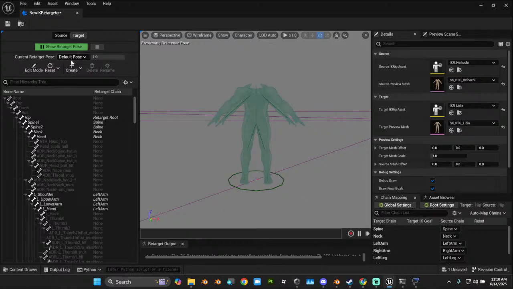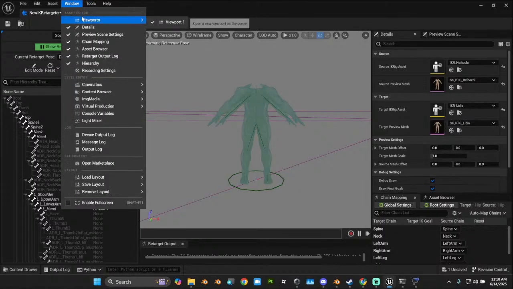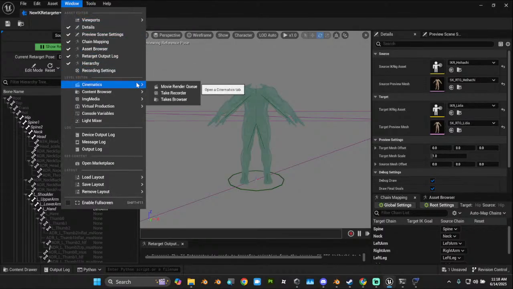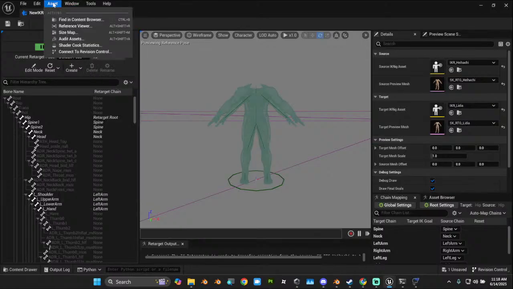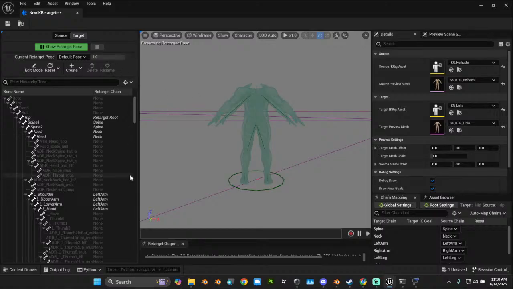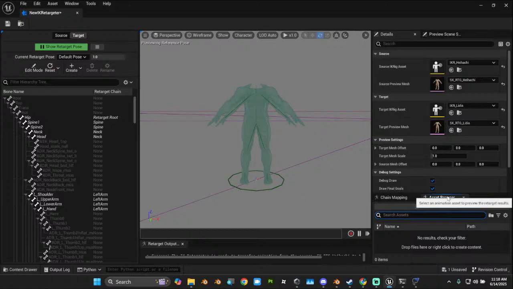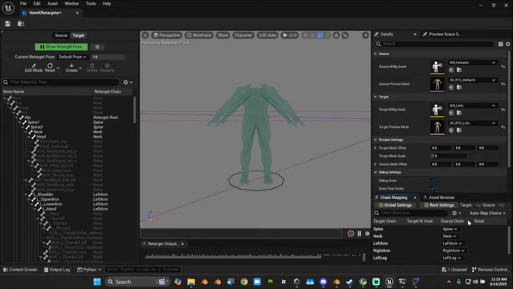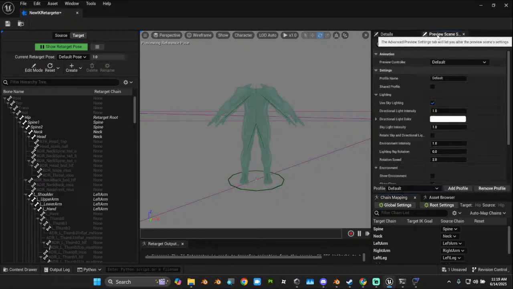Modes. Where's the modes? Is there no modes being shown in the viewports? I don't see any modes. I don't see any modes, bro.